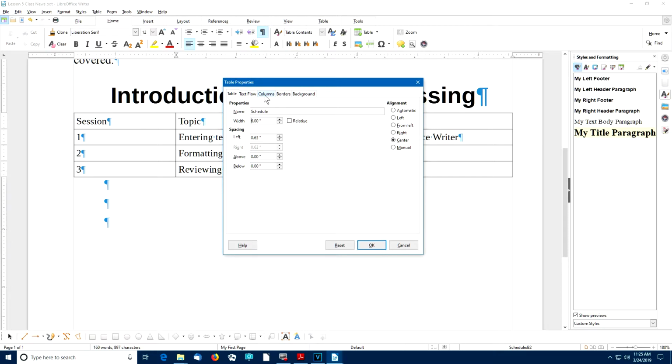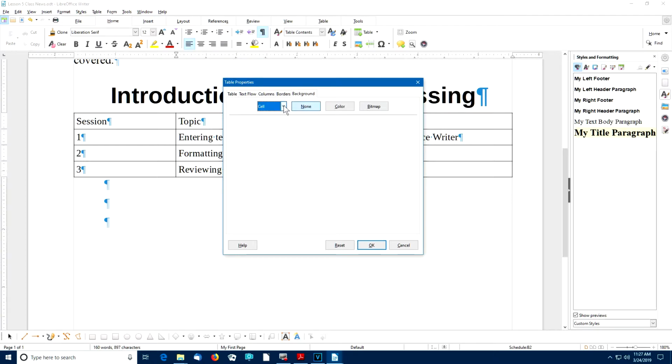Then I'll select the Columns tab, and then I'll set the width of column 1 to exactly 1 inch. When I enter a value of 1 inch for column 1, the system automatically calculates column 2 to be 5 inches, and that's to fit the width of 6 inches that I specified in the Table tab here.